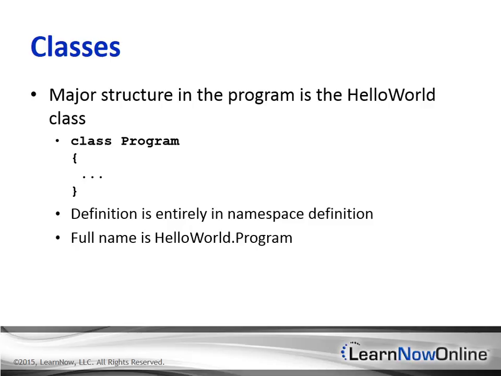Within the class, you can include definitions for fields, methods, and properties, as well as other objects, such as one or more constructors that let you initialize or configure the class when a program first creates it in memory. You'll learn a lot about classes throughout this C# course. They're a fundamental, critical part of building applications within C# and the .NET framework. But for now, you really just need to understand that a class definition is a blueprint for an object that the program will create in memory at runtime.